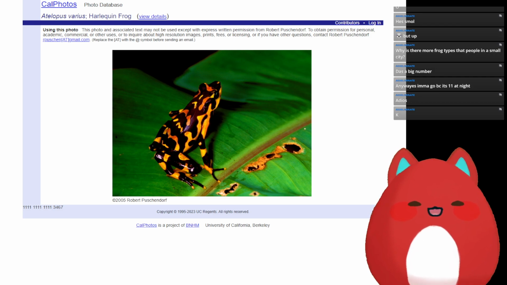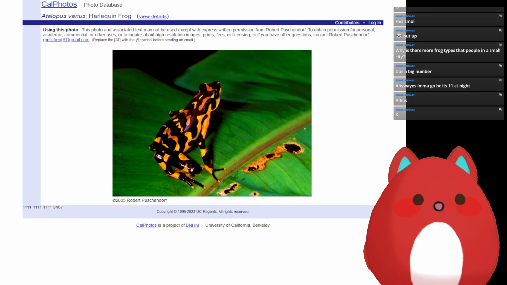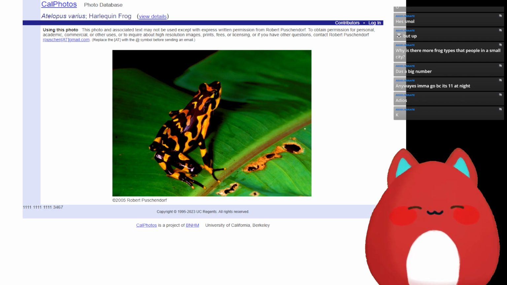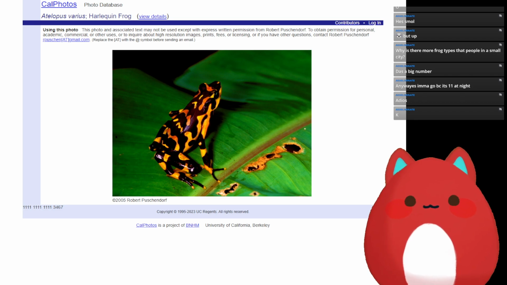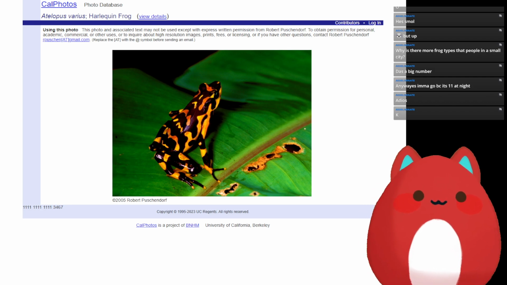Okay, I think we should move on to a different species because I've already picked out 3 frogs from this species, or I guess family. That's pretty cool. What else?